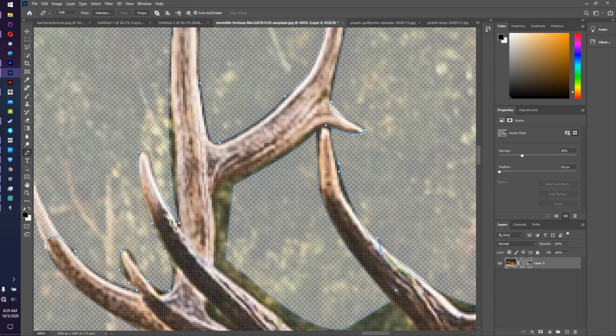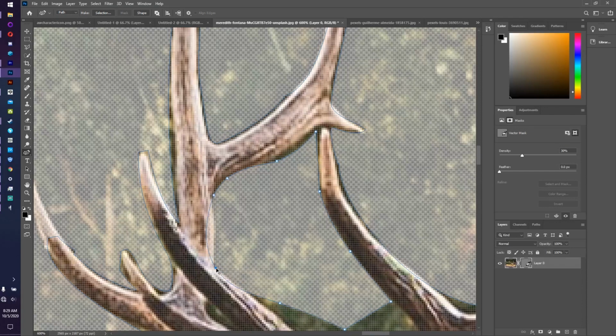You can also use the, there you go. We also have the curvature tool, which you can use too. And in some cases, it may be simpler to use the curvature pen tool than a regular pen tool. So the curvature pen tool is going to shift both sections of line at the same time. If you notice, when I move this point, it also moves down the other point on the line. So this will affect the other segments of line. And in some cases that can make things easier, and others it can make it more difficult.